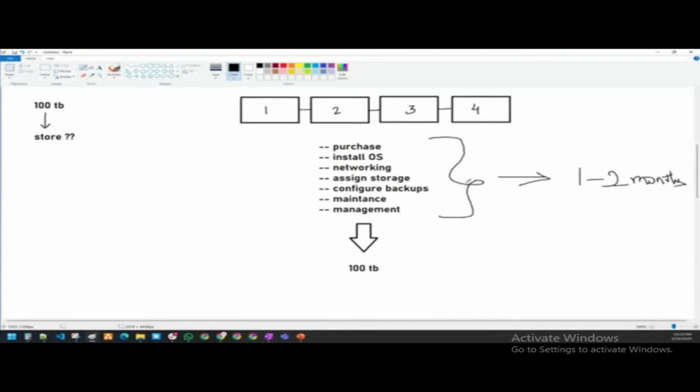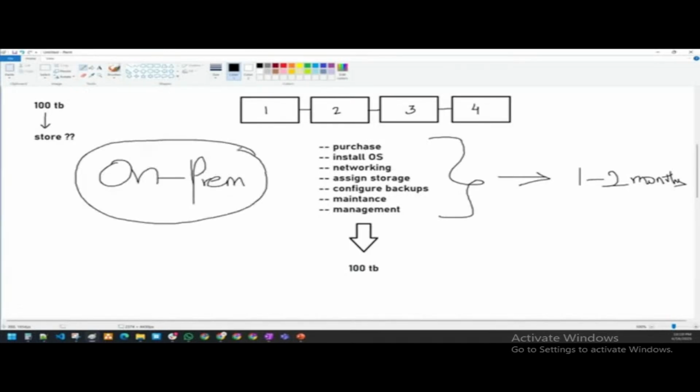If you follow this kind of process, we call it an on-premises working model. If you are working in a culture where you take care of everything on your own, storage, processing, or analyzing, then that company is following an on-premises working culture, which takes a lot of time. That's where people were looking for alternative solutions. That's where cloud came into the picture.